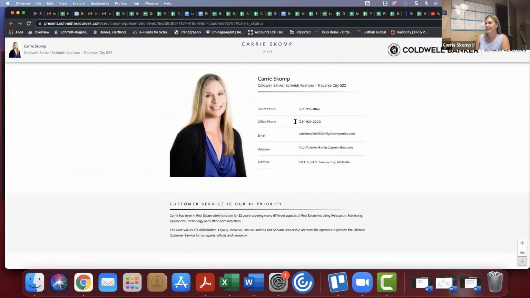This is where your headshot comes in that we talked about at the beginning, your contact information, and then your bio. So that's why it is important to make sure that your account is up to date, because it will be pulled into all of these products, including Present, which is what we're talking about today.